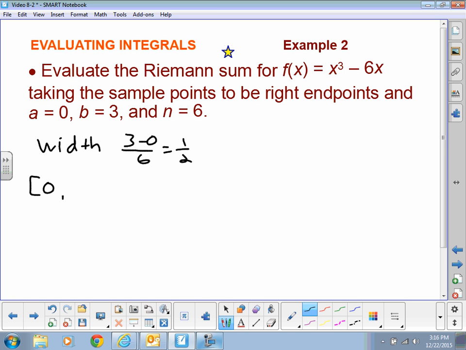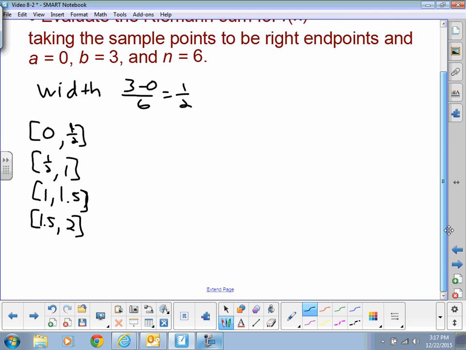So our intervals, we're going to go 0 to a half. We'll go 1/2 to 1. We'll go 1 to 1.5. We'll go 1.5 to 2. Okay, in brackets, parentheses, doesn't really matter for this. We're just listing them out so it's easier for us to pick out. So we have 2 to 2.5, and then we have 2.5 to 3. The reason I like to do this is, well, we're working with right-hand endpoints, so just take all the things in the right-hand ends of the intervals.